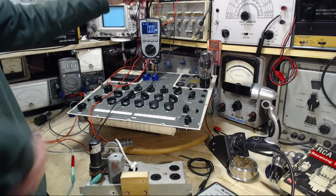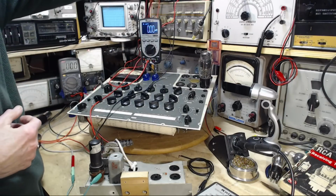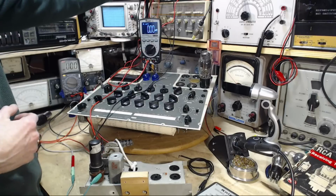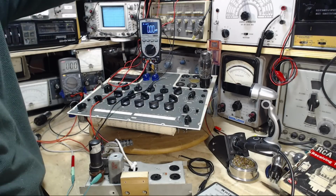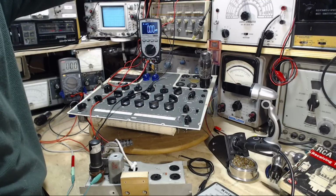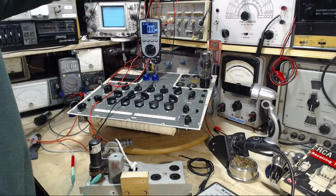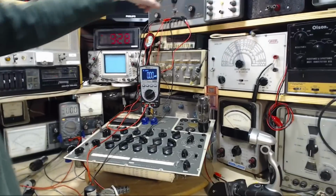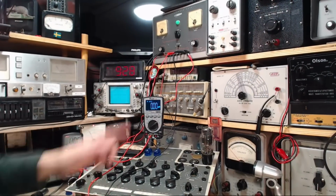Let's just double check things here. Whoops, this just fell right out. Is that the problem? Nope. Did I misinterpret what on meant? I flip this on and see if this comes up. No. No, I'm pretty sure I discovered that with this on standby, with the switch on standby here, the heat still goes.